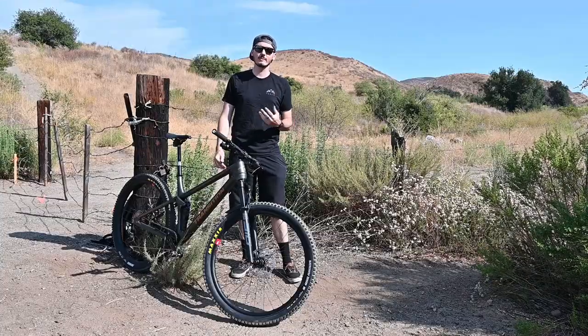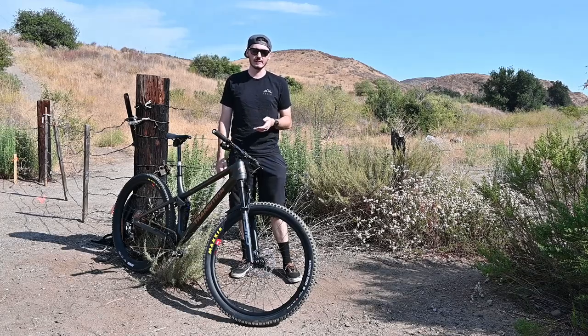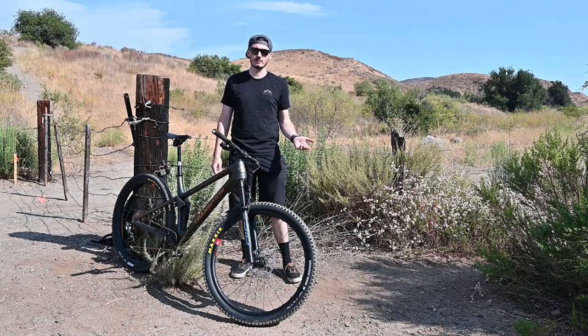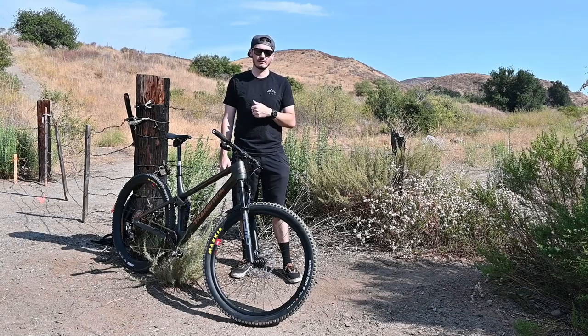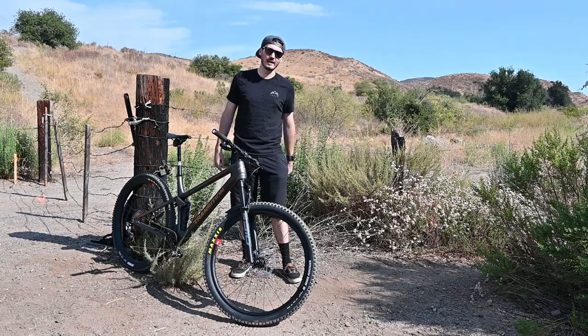I wasn't intending to get a mountain bike. I'm a cyclocross rider, so that's kind of my route, more easy endurance fire road climbs. Just by chance, I tried contacting Transition. They told me it'd probably be 2022 until I could get a frame. But randomly, unexpectedly, we got this Transition Spur frame at my shop, and I just snagged it and bought it right then and there. Real good impulse buy on my end.